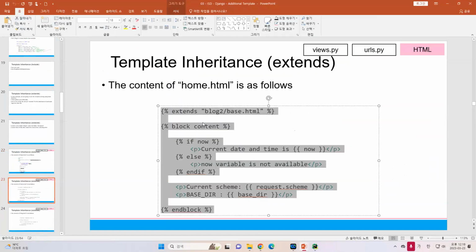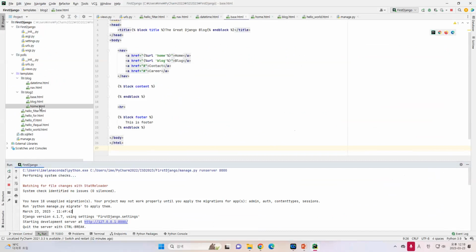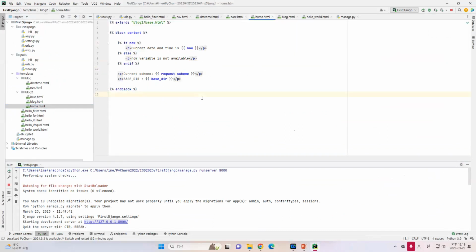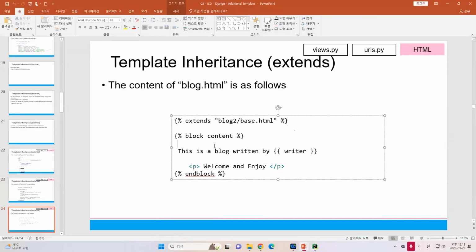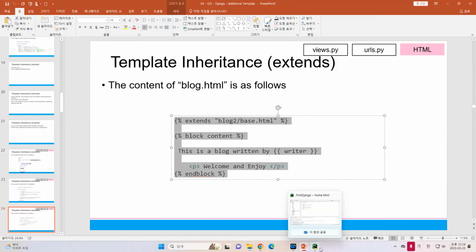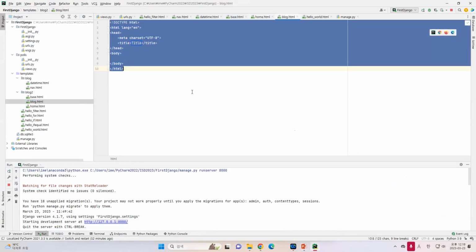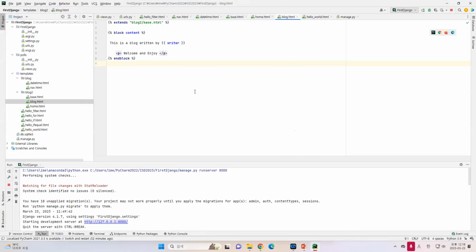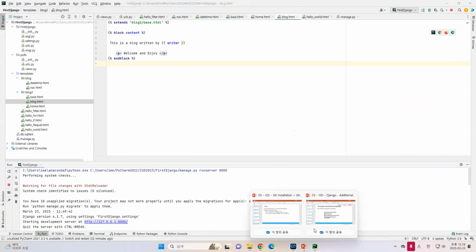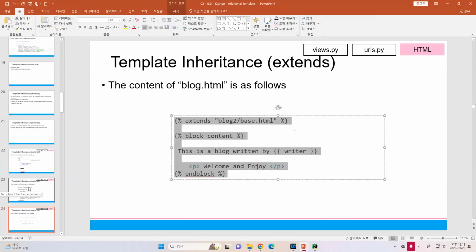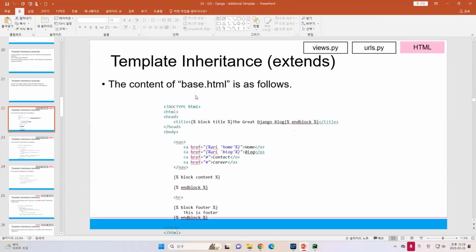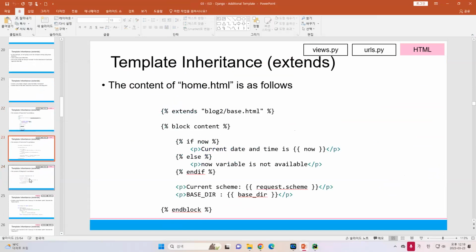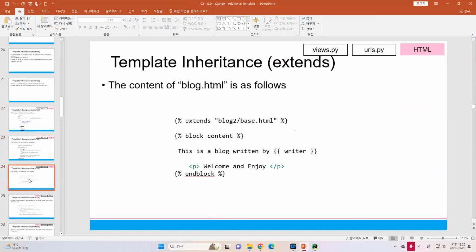You can copy the code and then update the HTML file. And the last one is block.html. You can copy and put the code that I gave in your PowerPoint. So there are three files: base.html, home.html, and block.html.